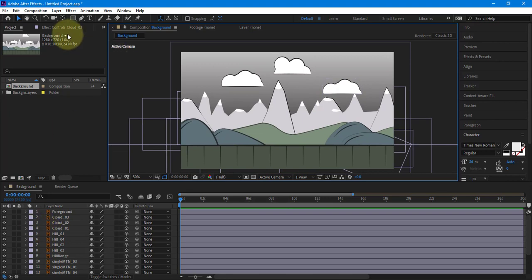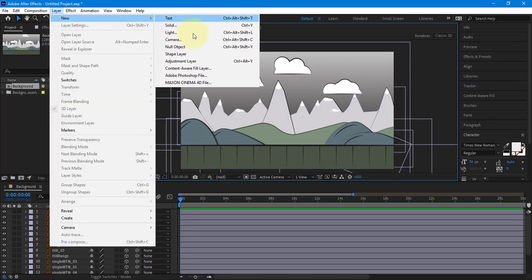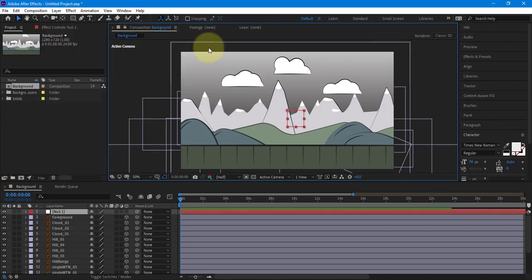All right, so we're going to create a controller here. So I'm going to go to New Null. Every time you see a rig, typically you're going to see a null is going to be the controller. It's a nothing object. It doesn't render. It's just an easy way for us to select stuff. Sometimes you'll actually see images that are used as a controller. In this case, we're just going to use this null.